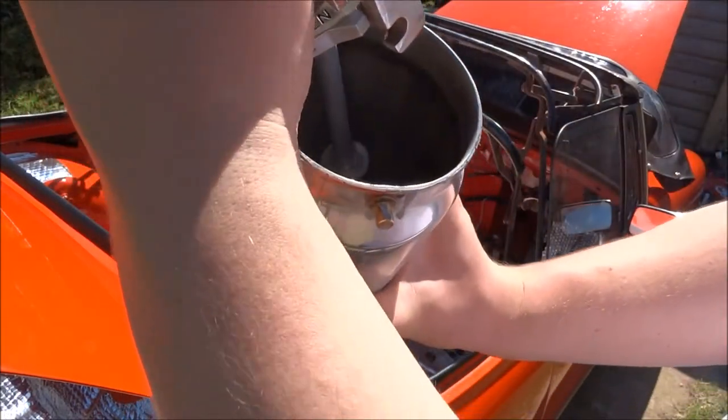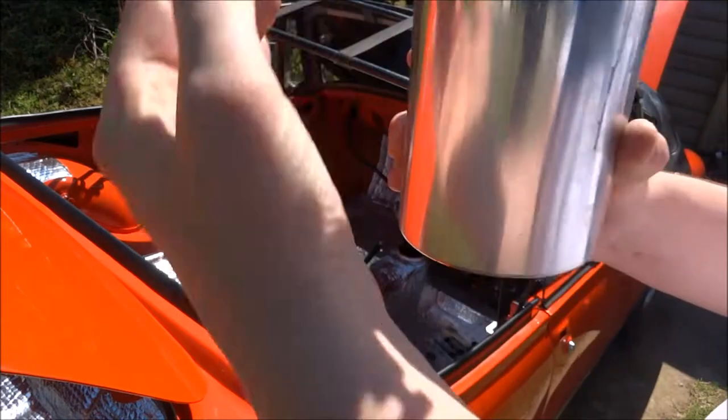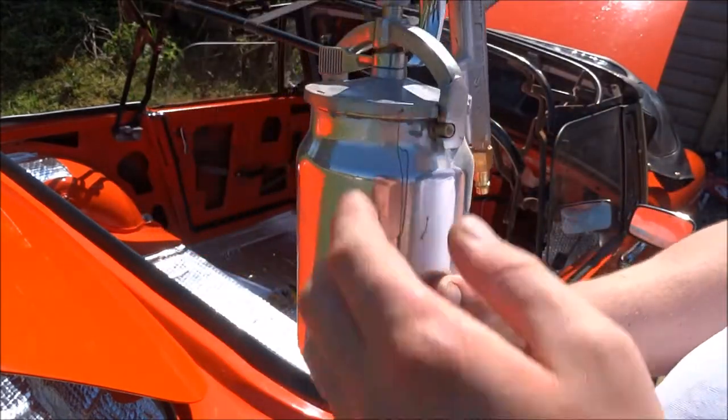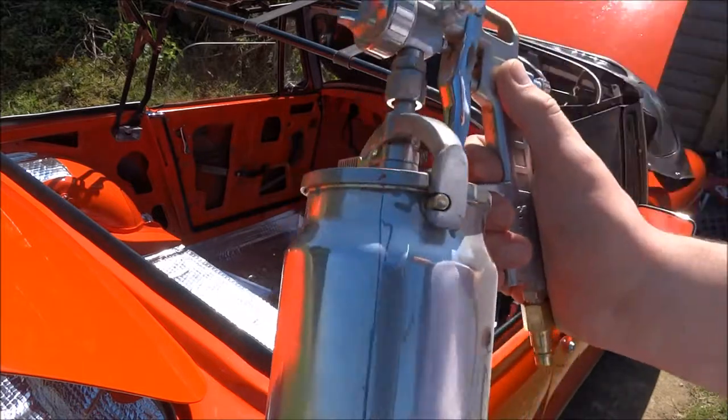Now I still do have some primer in there, and that's been in there for over a week. So obviously I should clean it out, but it's not going to do much harm in the paint gun. And I've got the heads. It's dead easy to do. I use standard thinners as well.